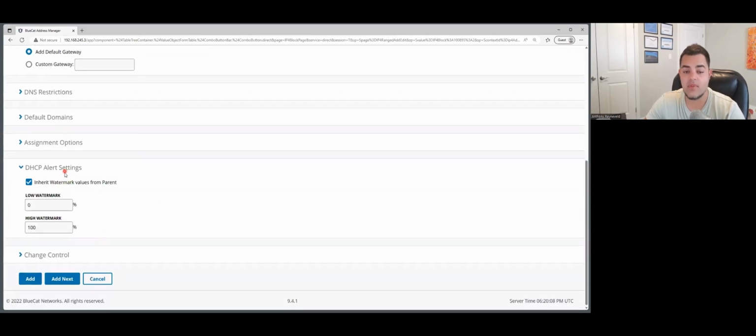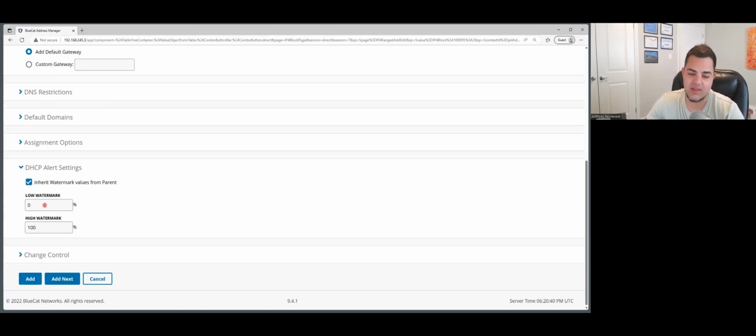Now, these are the watermarks. For example, if I set the alert at 80%, and my available IP addresses are overutilized and exceed the 80%, the alert, as the wording states, will alert me based on my global configurations.